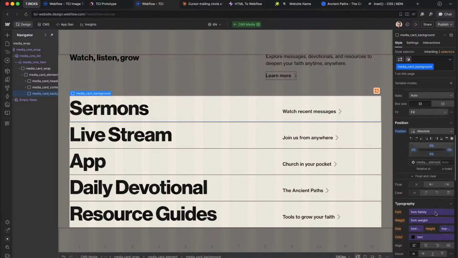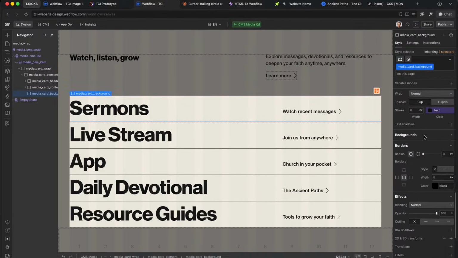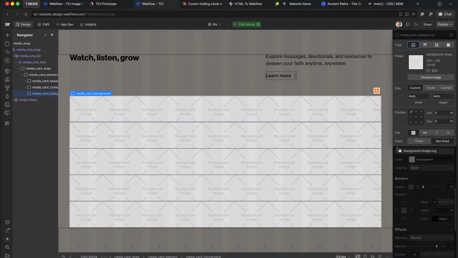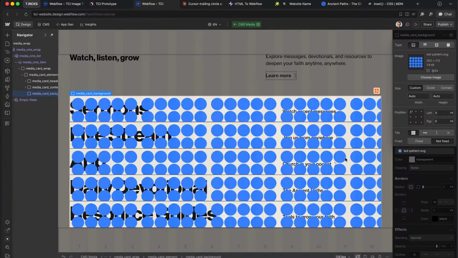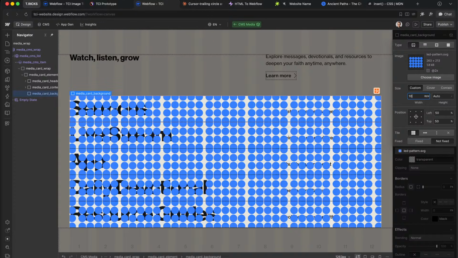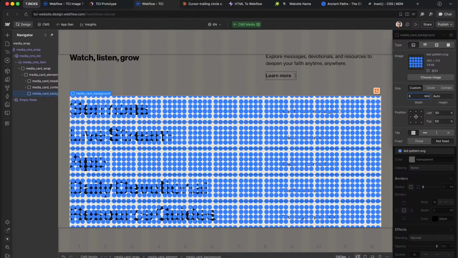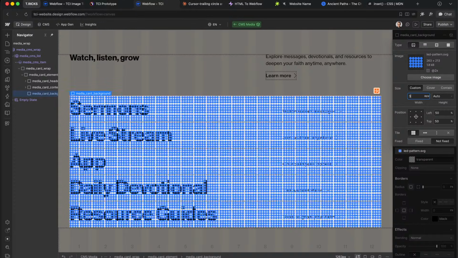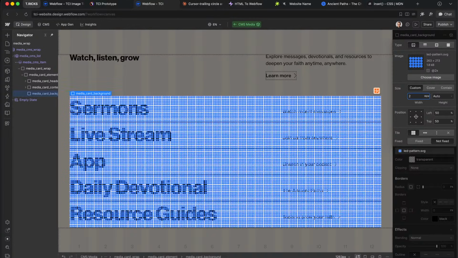And we'll go ahead and apply a background image here, and we'll set the size using rem to be much smaller, like that, something like that.